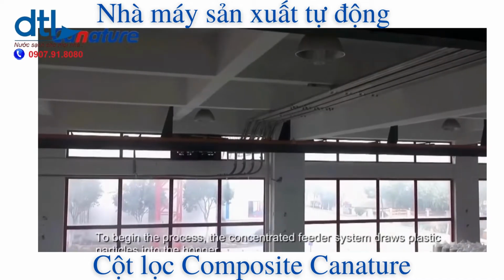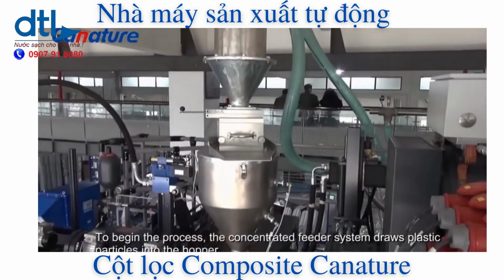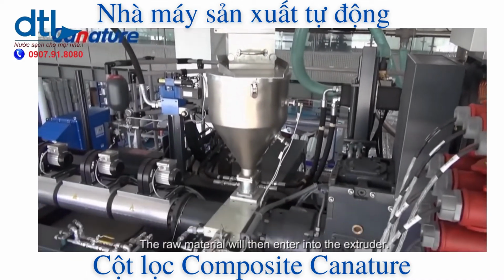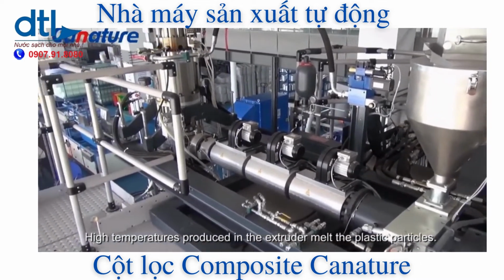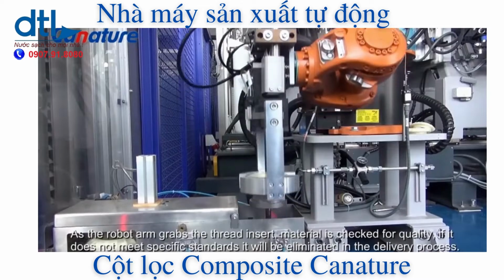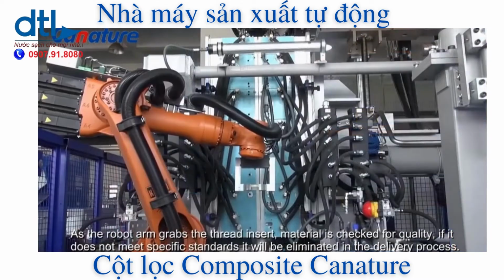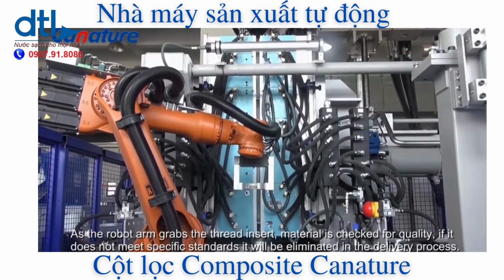To begin the process, the concentrated feeder system draws plastic particles into the hopper. The raw material will then enter the extruder. High temperatures produced in the extruder melt the plastic particles. As the robot arm grabs the thread insert, material is checked for quality. If it does not meet specific standards, it will be eliminated in the delivery process.